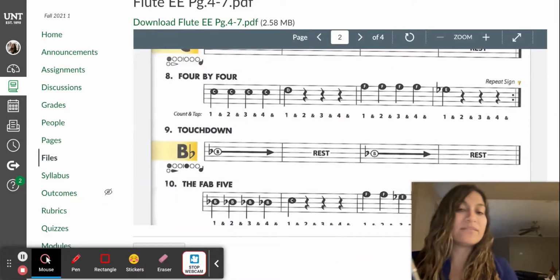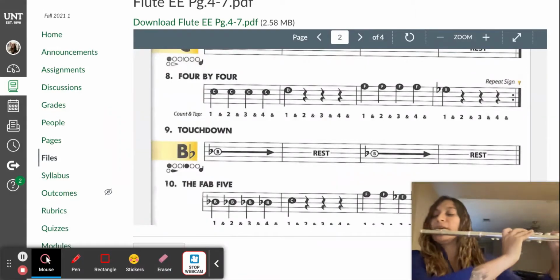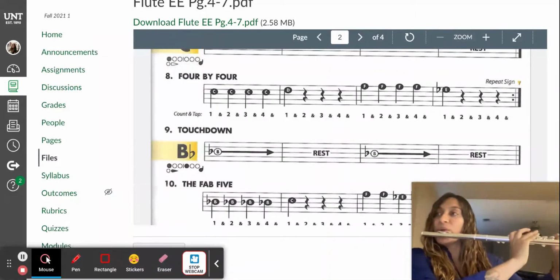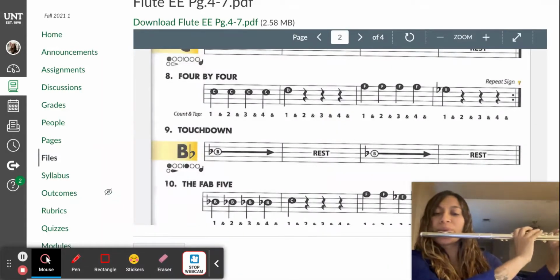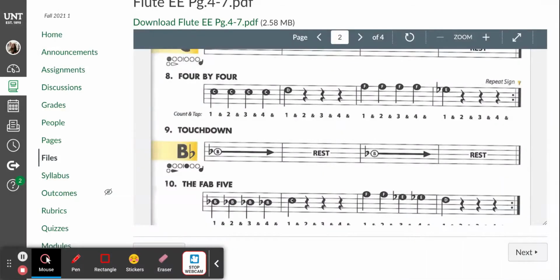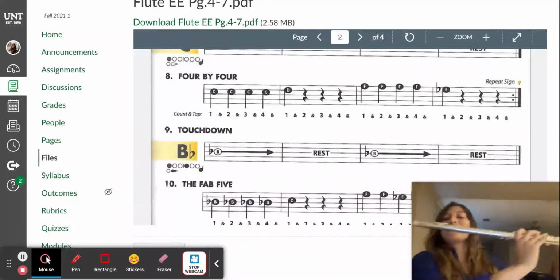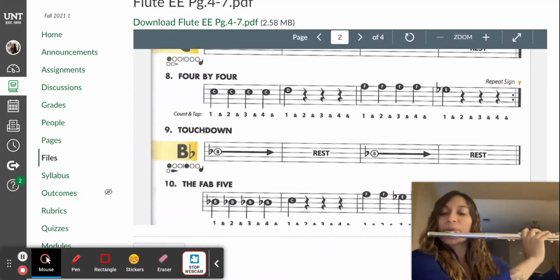I'm going to play a test note C. Test note C real quick to make sure I'm in the right key. All right, I like that sound better. Here we go, number 8. Let's try this together. Ready? And down, up, down, up.